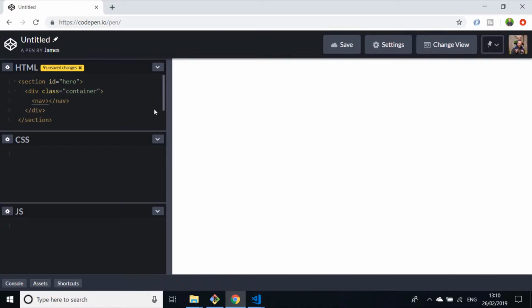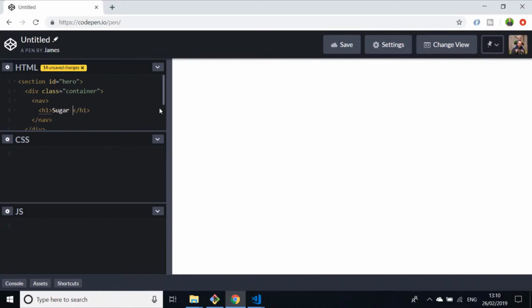So let's put a nav bar element in there. And inside it, I'm going to add two things. First of all, I'm going to add in a heading level 1 tag. This could be an image or a logo or any other kind of textual element as well. I'm just using this for an example simply because I don't have a logo to put in at the moment.